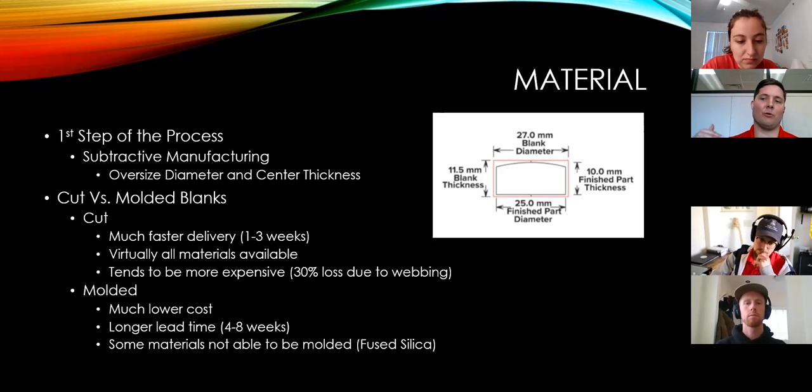So you tack on 4 weeks past that, you're looking at almost 3.5, 4 months before you get optics. Versus I offered him a solution using cut disc blanks of 6 weeks, but it was much more expensive. So you've got to weigh those trade-offs and, jokingly, which two of the three do you want?